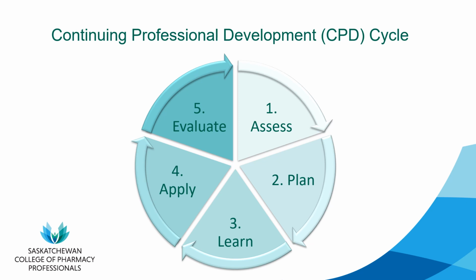This brings us to the 5-step CPD cycle used by SCPP. The steps include an assessment of practice, planning for improvement, learning, applying learning as well as changes to practice, and evaluating the impact this has had on your practice. To get a better understanding, let's talk about each step in a bit more detail.